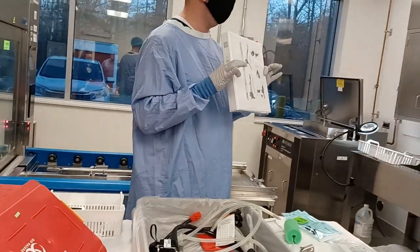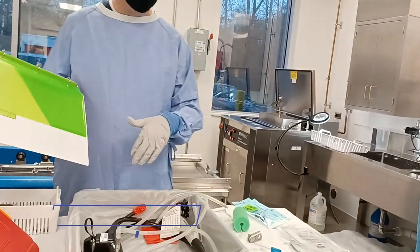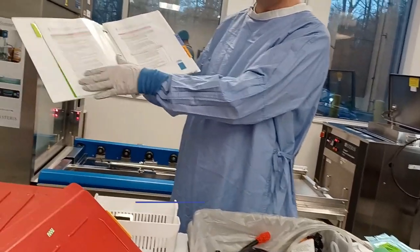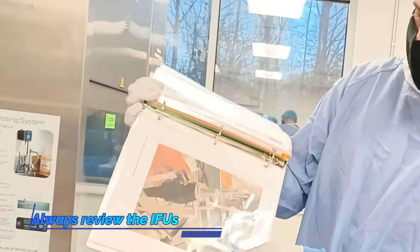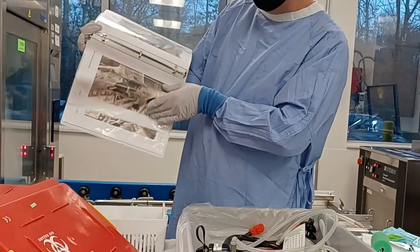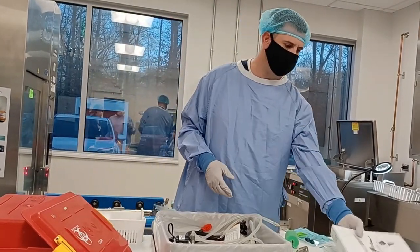Is everyone familiar with the book sitting over there? That's where it normally lives. So it's a detailed description of the manual cleaning of this scope. One of my counterparts put it together. It has the IFU — the competency checklist at the beginning, then the Carl Storz IFU, step-by-step for the cleaning of the scope. It also goes into detail with pictures of the connections on the scope. So if you ever have any questions or don't feel comfortable with the scope, this binder sits in that little cubby behind the computer where your sensor track computer is. Very handy — did a really good job putting that together.